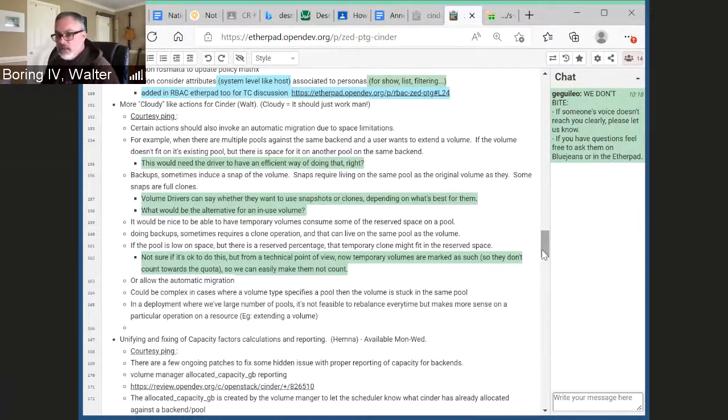So this is another case where we would like to be able to migrate it to a pool that has space for it and the temporary volume of the clone. So there are other operations where it would be nice if Cinder had a mechanism to decide, based on some criteria and the particular action, whether it can automatically migrate that volume after an initial failure and try again.